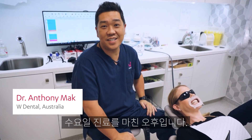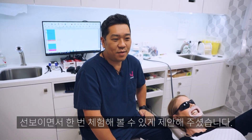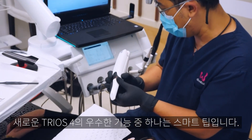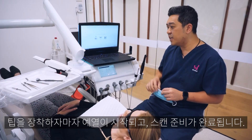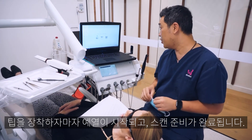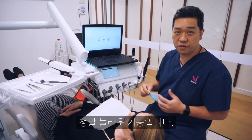We're here after work on a Wednesday — dentistry never stops. Three Shape decided to pop in and bring in the new Trios 4 for me to try. One of the cool features of the new Trios 4 is the tip: basically as soon as you put the tip in, it's really warm and it's ready to go. I haven't even put my gloves on and it's ready for me to scan.